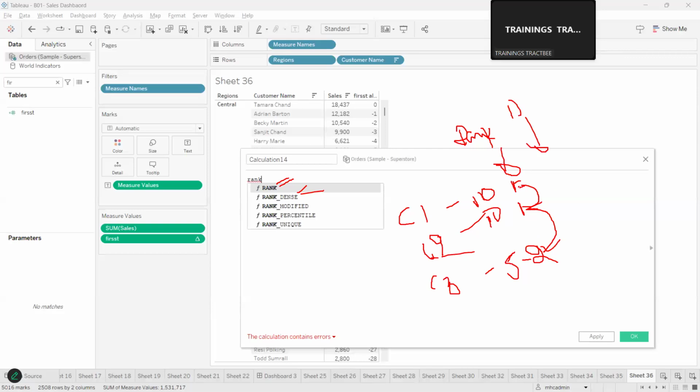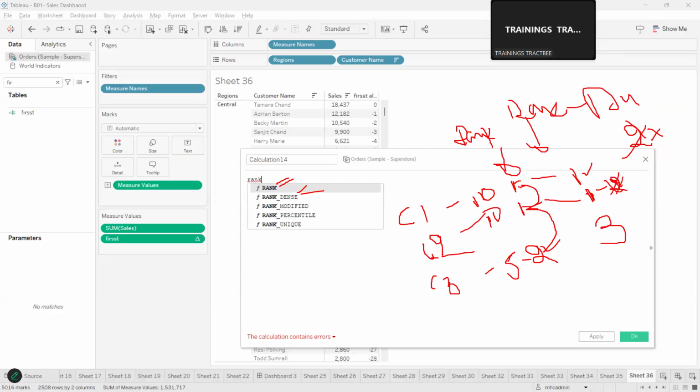But what will the rank dense function do? It will also do the same thing at first. It will assign rank 1 here, rank 1 here. But when it comes to the third person, it will assign rank 3 here. Why is it so? The rank dense function will skip some ranks here. Because for the first row it is assigned 1, and for the second row the same rank 1 is already assigned, it will skip 2 here.